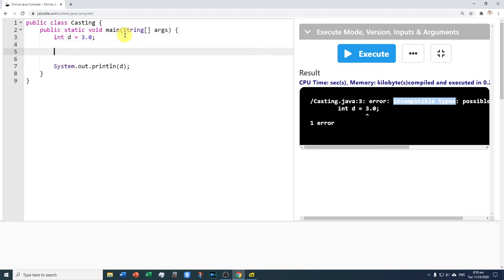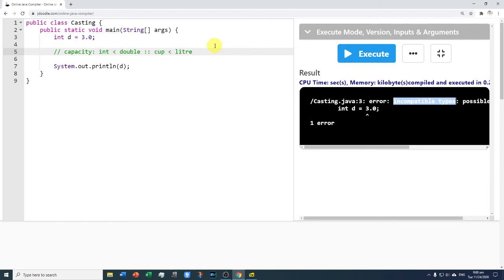The reason is again capacity. Int has less capacity than double. It is like the analogy of a cup being less than a liter. If you store a liter into a cup, it will overflow. Information will be lost.